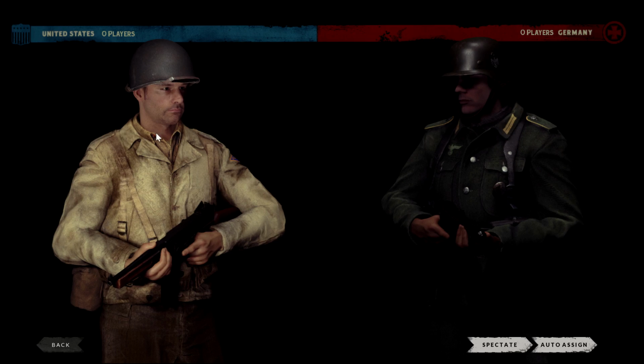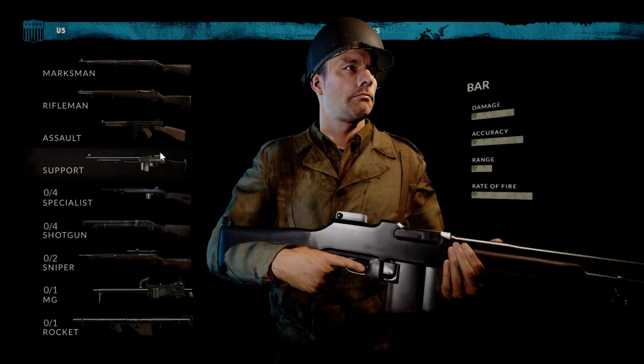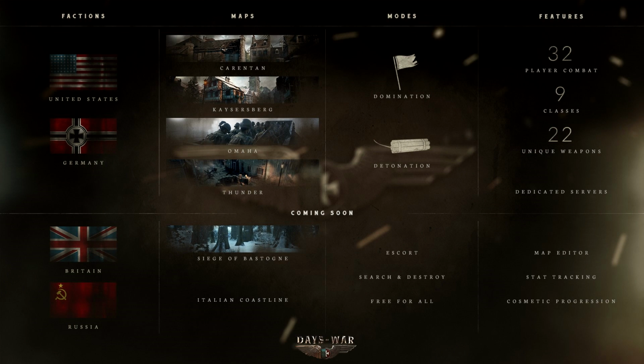Currently the only factions are the US and Germany, although for the next big update they will be adding British and Russian troops, 2 new maps, and 3 game modes including Escort, Search and Destroy and Free for All. I'm not sure where TDM is. As well as the map editor, stat tracking and cosmetic progression.